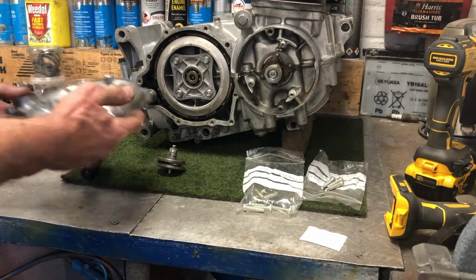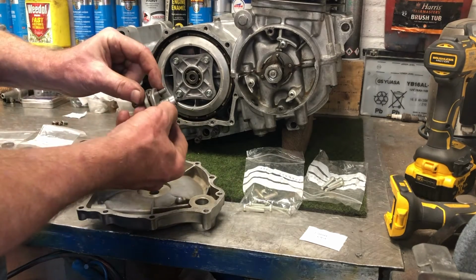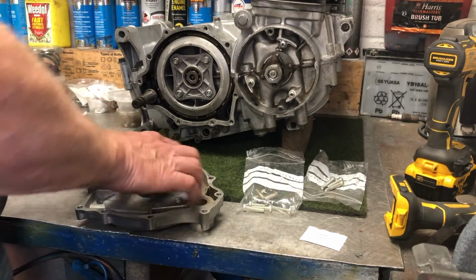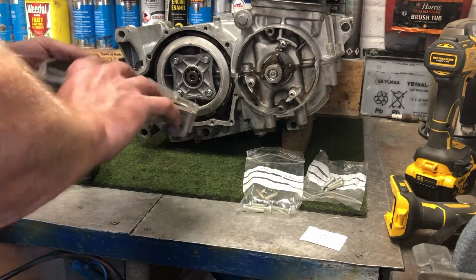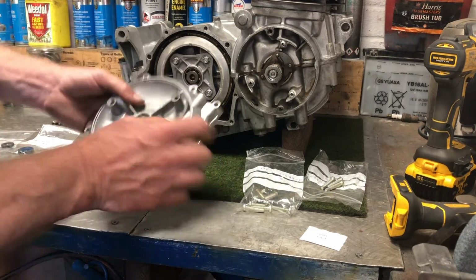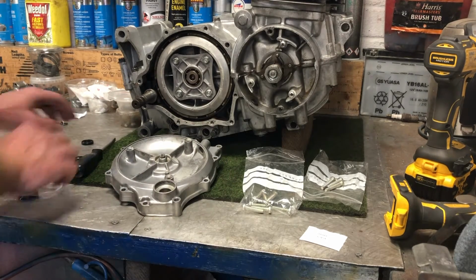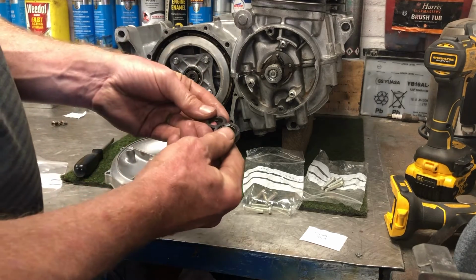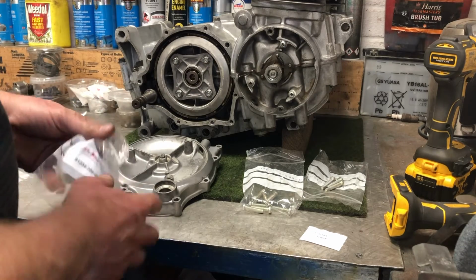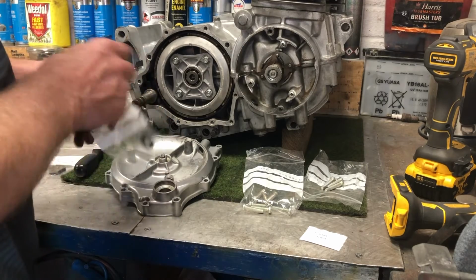The case itself is just very straightforward. That dowel pin goes into this section here, so that goes like that. And then as you rotate this, that will move out. Now we have 2 seals here. These are the old seals that I took out. I mean, they're not in bad shape. You could probably have used them again, but I'd already bought some new seals, so I might as well use the new seals. This one here is for the actuator arm.